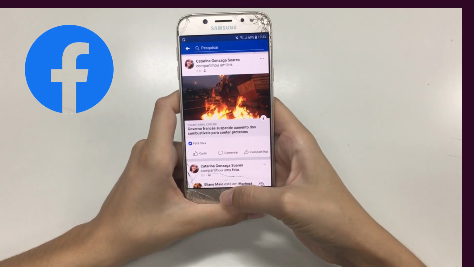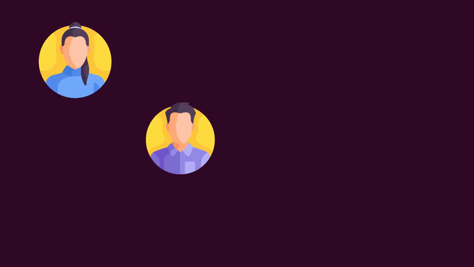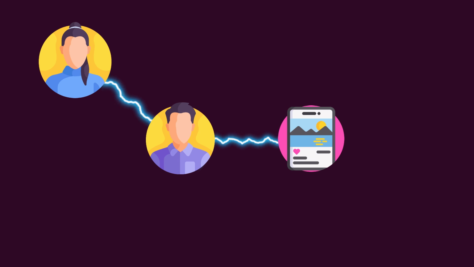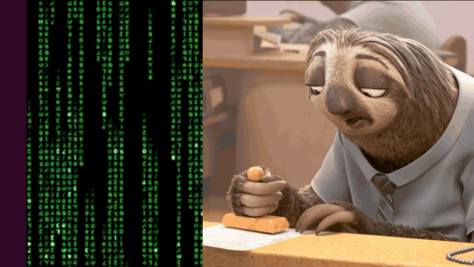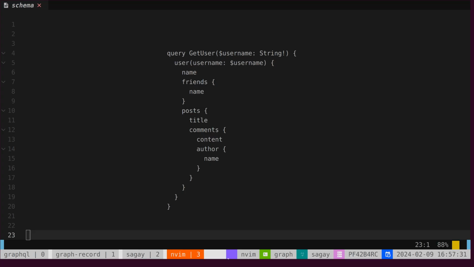Consider the following example. User Alice is friends with user Bob. User Bob creates a post titled My First Post. This post includes a comment, "Great post, Alice," written by Charlie. Loading every detail of each node inside the feed is not efficient, especially on a 2G data connection. To retrieve all nodes at once, including only the specific details required, the following query can be written.